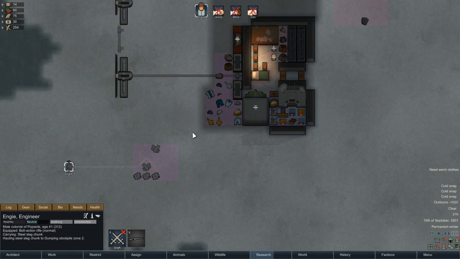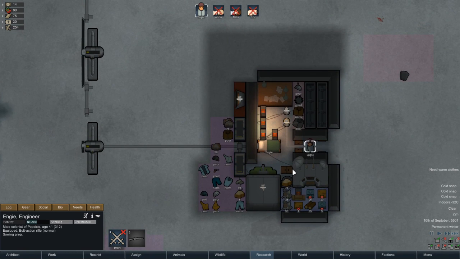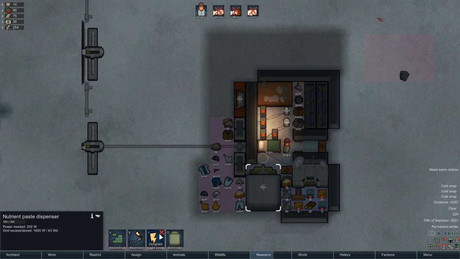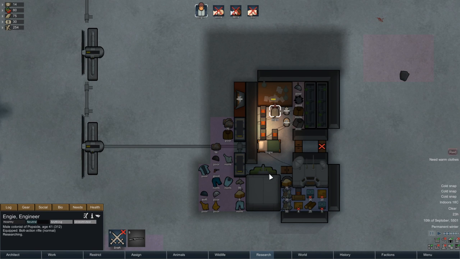Our power is coming up. No, you're going to resow the plants. Okay. We were doing good for a while there. Adding the smelter, I guess, was just one more. You're gonna need some food, so we'll turn that back on.